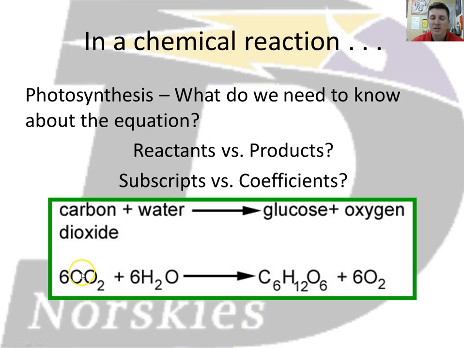So what we start with again in a chemical reaction are the reactants. The reactants in this case are CO2 and H2O. The products are what is left over from the reaction or what is made from the reaction. In this case, it is glucose, C6H12O6 plus 6 O2, which is oxygen. So again, products are the results, the reactants are what we begin with. Now the other thing that you have to understand with this is you have to be able to balance or determine that the number of atoms on each side of the equation must be balanced as well, meaning they must be equal.